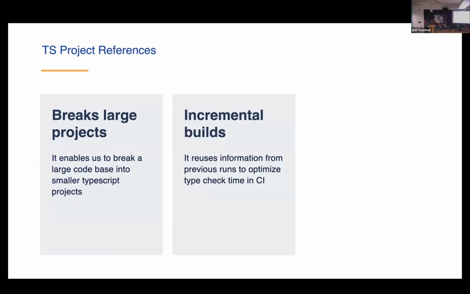It also helps you do incremental builds. What that means is, say the first time you do type check, it does type check on all the files in the repository. The second time, type check is smart enough to know what files have changed since the first run, and then only does type check on the changed files. This is a very big feature for folks who have big monorepos, where if you change just one line and raise a PR, instead of waiting for like 20-25 minutes, you are able to do your type check in a much faster time.